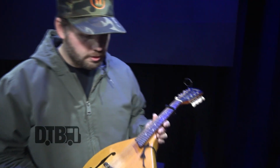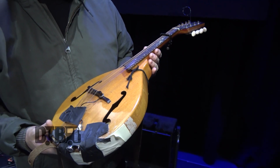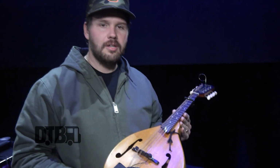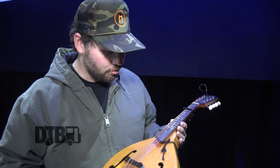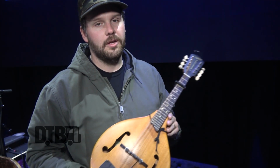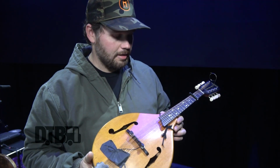But yeah, Gretsch New Yorker, I got this as a Christmas gift when I was a kid, man. Maybe not a kid. I think I was in college. And my parents were like, well, you play a lot of stuff. What about the mandolin? And I was like, sure. And it's made its way, especially on this new record, into a lot of songs and a lot of lead lines.